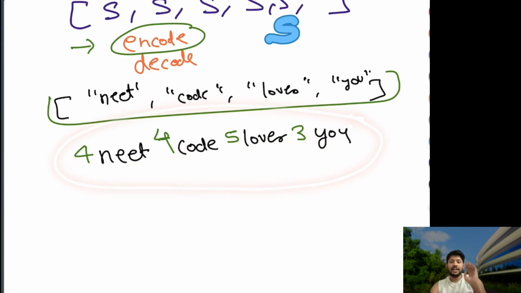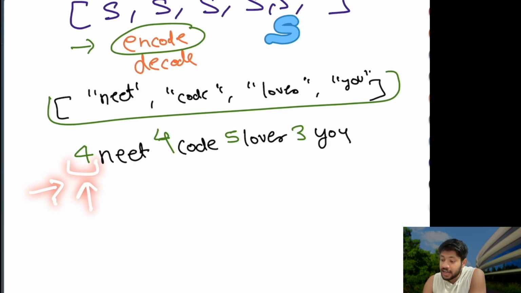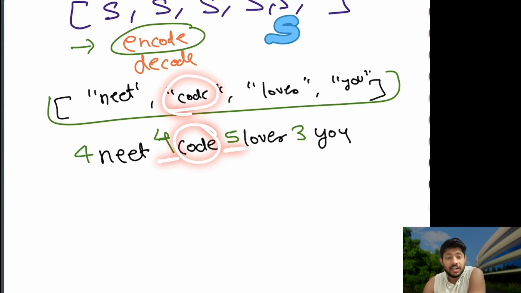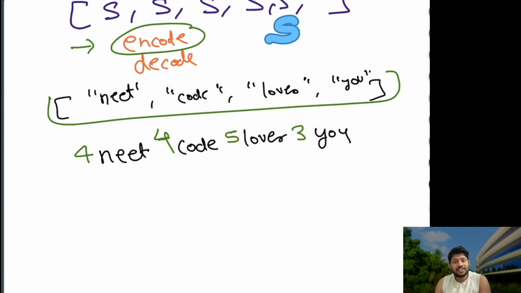What is my decoded data? I can say, okay, I'll just go through my data. This is my length. The first element is always going to be my length. It means the next 4 characters are for sure one of my strings. Then again the next one is going to be the length for sure. The next 4 characters are going to be my string. This is again going to be the length. This is going to be my string. This is going to be the length. This is going to be my string. All right, I think that looks good, right?